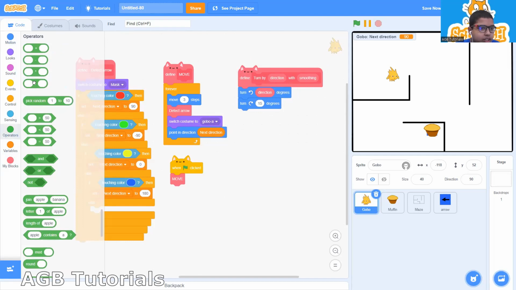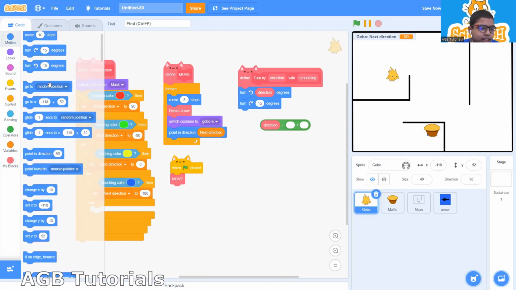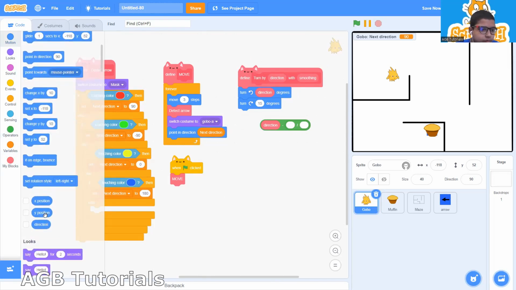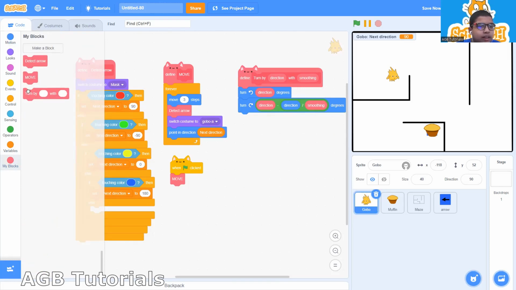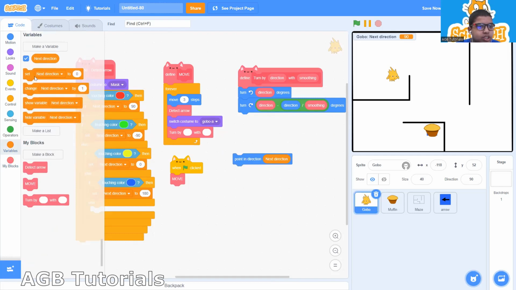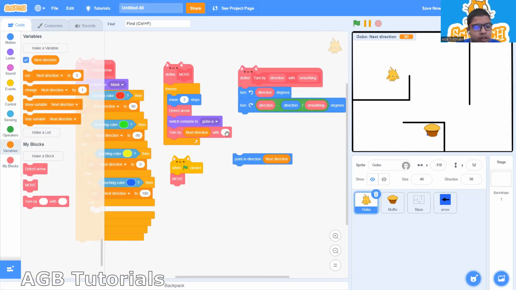Get the division, the subtraction, put division on the right hand side, and put direction subtracted by our original direction divided by smoothing. Put that in there. Now go to my blocks, get a turn by direction, next direction with smoothing of 6.